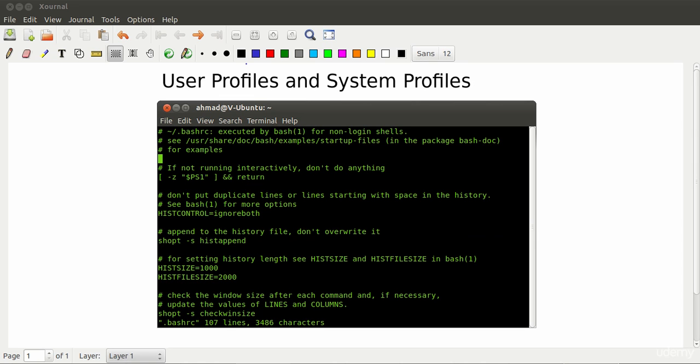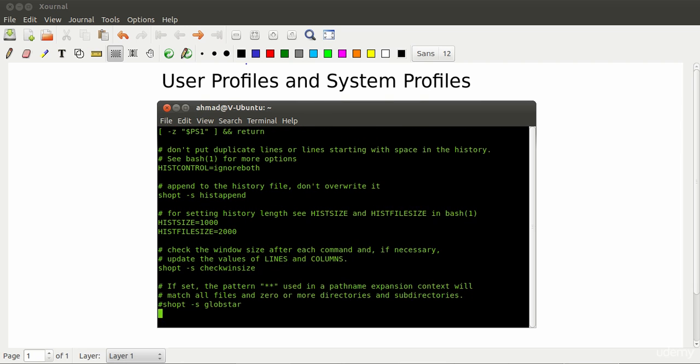So no matter if you use a login shell or non-login shell, the .bashrc file is called in, and it does its work, like how many history lines we can see. For example, over here the history size is set, and the history file can go up to 2 MB.